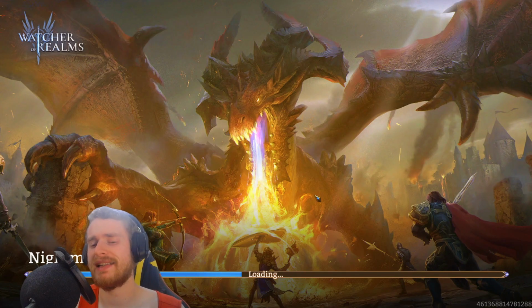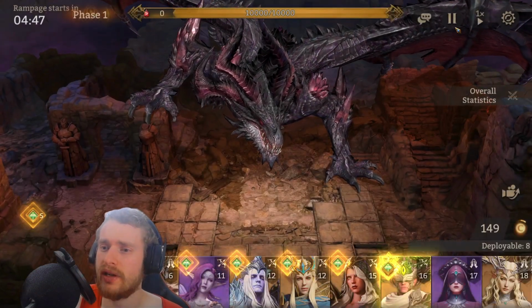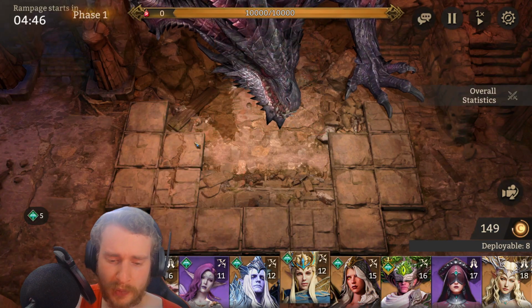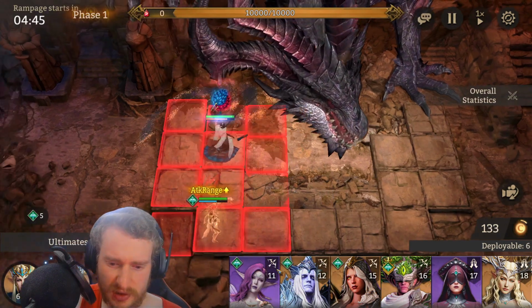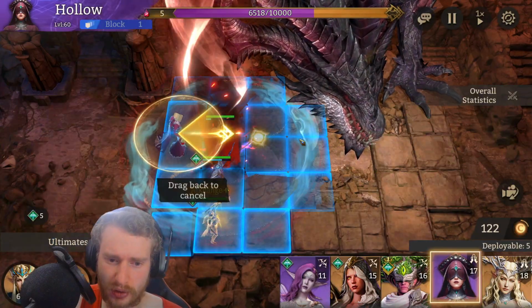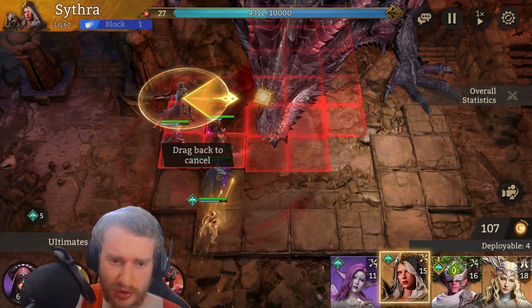Again, I'm not expecting to see her out-DPS anyone here, right? Even during her ultimate, she doesn't do crazy damage, but you're bringing her for everything else that she brings in her kit. So we're going to place Alaura. We're going to place Diao to get the inspo. We're going to place Silas. Then we're going to place our Holo, who is also an inspiration. Then we're going to place Sithra.